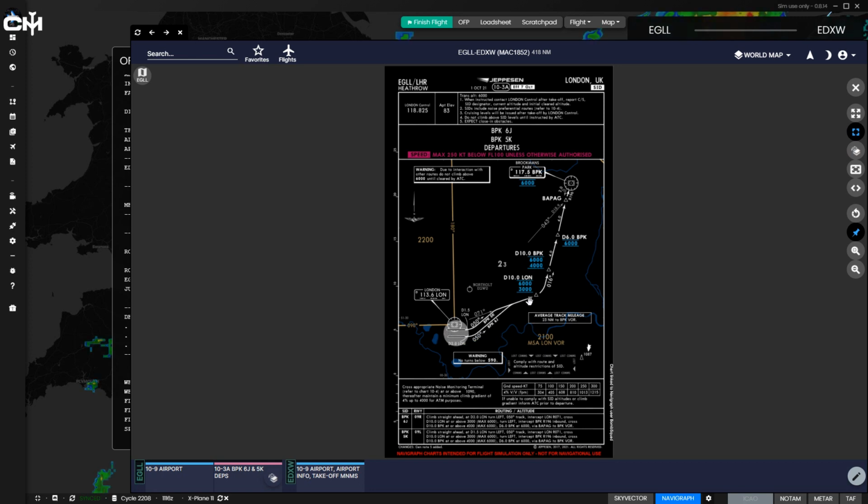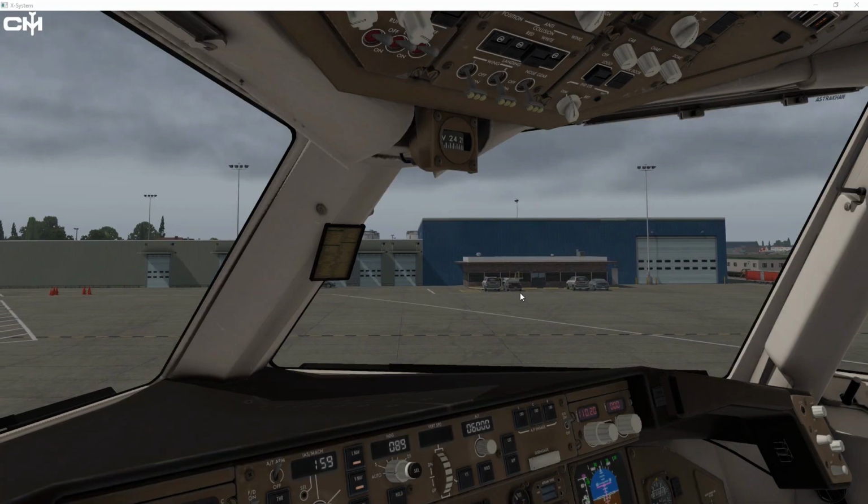So you can see on departure it's a pretty immediate left turn. Going to make our way over here to D10.0 London, or 10 nautical miles from the London VOR. So that's on the 071 track right there. You can see that. Between 3 and 6,000, between 6 and 4,000 here. And then at 6,000 by the time we're 6 nautical miles from BPK, at 6,000 at BPK, and then we can continue on from there. That's why we've gone ahead and set that bad boy the way we have in here.